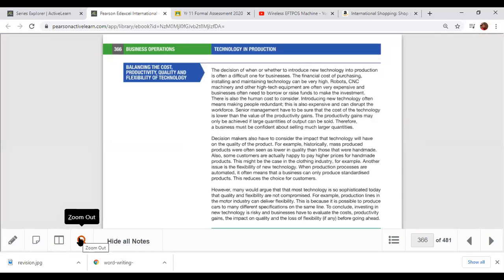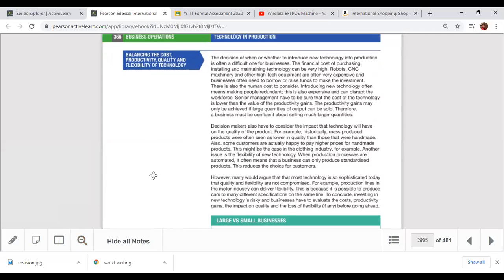So mainly, in the final part we are talking about the balance in cost, productivity, quality, and flexibility. What they say at the end is you have to use the technology. We can't say it's always bad. We have to use the technology. However, they say have some kind of balance, give some jobs to workers also. Large quantities of output can be carried out. However, business should give a balanced partition, balancing the cost, productivity, quality, and flexibility.